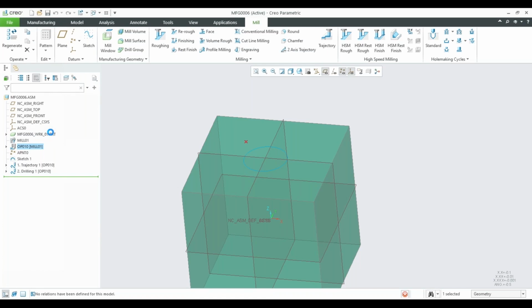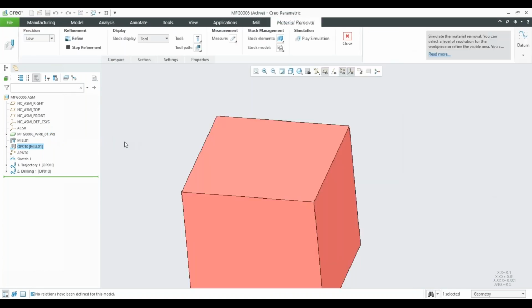Operation. So here are the stock elements. You can save out the stock model, and then you can also save it to your model tree, and that's just a visual for you to see where you are in your process.